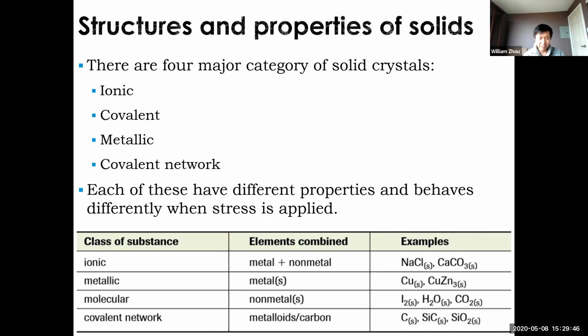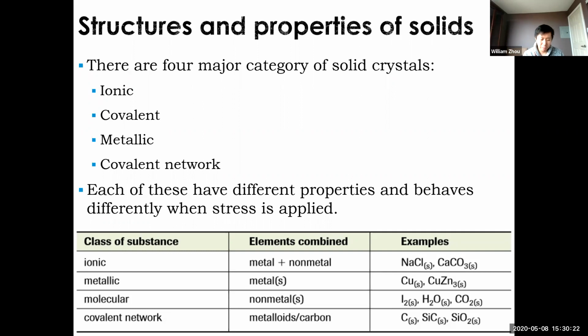If you have an ionic solid, you have an ionic compound, like a metal and a non-metal. If you're a metallic solid, this is something we've never learned before, you just have a pure metal or an alloy of metals, none of them non-metals. A molecular solid would be non-metals bonded to each other via covalent bonds. And if you have a covalent network, then you have metalloids or non-metals bonded in a special giant network, a web of covalent bonds.